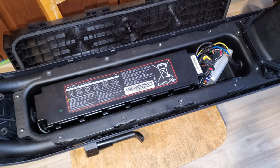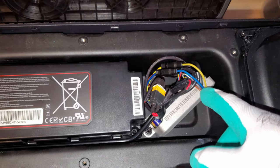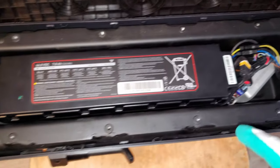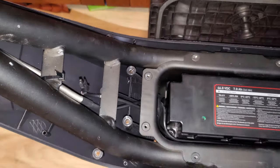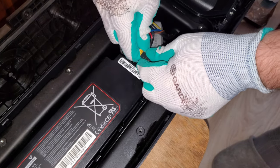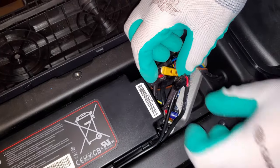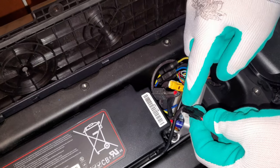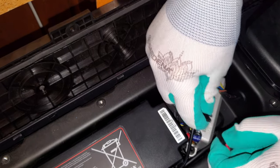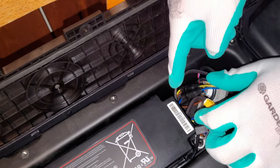Next, I'm going to show you how to remove the battery from the scooter. We are going to disconnect the main power connector. And then there is another data connector that's going to the controller, and then the charge cable is going up to the front here. You can disconnect the charging cable here as well, so you don't have to remove the whole cable. And the last cable goes over here.